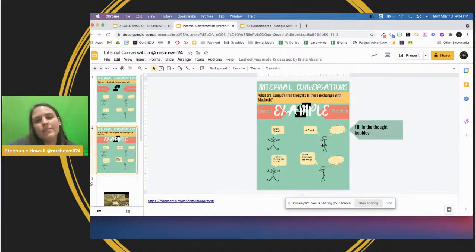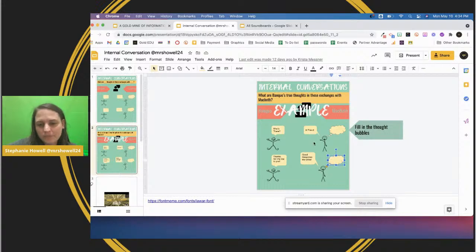And Macbeth says, a friend. But what is Macbeth really thinking? That's what the students type in this bubble. So the students read exactly what the text says, but then they're taking it a step further by answering the little speech bubble, and they're putting in what they think the character's actually thinking.